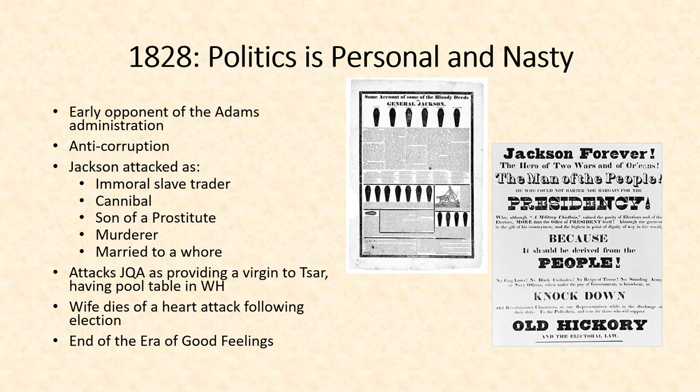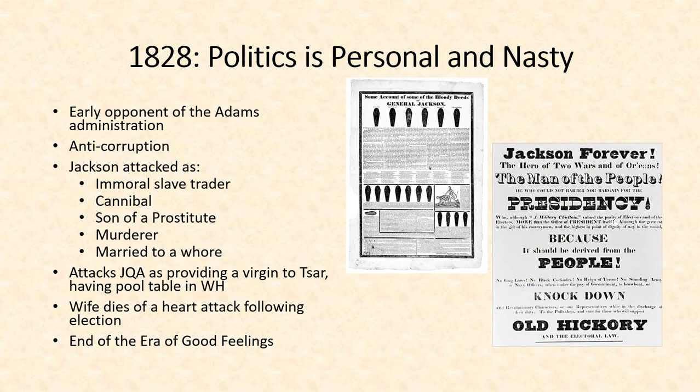They'll even claim that Andrew Jackson's wife is a whore. Rachel, his wife, had been previously married. She was an abandoned woman. Her husband left her. And it was assumed that because of her husband's abandonment, she was no longer legally married when she became involved romantically with Andrew Jackson. Andrew Jackson loved her deeply. It was not a marriage of convenience or political advancement. It truly was a romantic, loving relationship of partners. Unfortunately, she had not been divorced from her previous husband at the time of her marriage to Jackson. The question was resolved within a year of their marriage, but it hung over Jackson's head throughout the 1828 campaign.